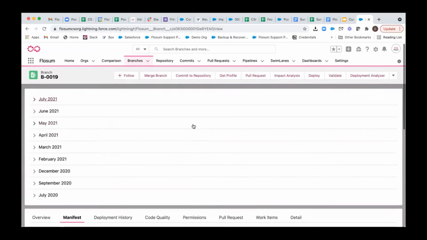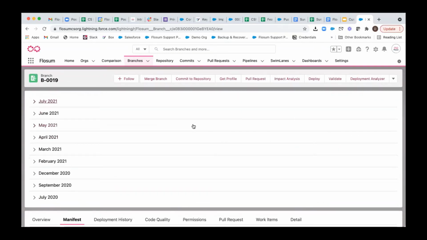So in this case, I've either used Flosum Sandbox, I've performed my snapshot, I've collected all of the components that I need to comprise the change that meet the requirement that I'm looking to do. I've put this all into branch 19, which I'll consider my feature branch for this particular feature or requirement. At this point in time, pending what your process is, I may also have had a pull request completed on this branch. So somebody might have reviewed my code already.